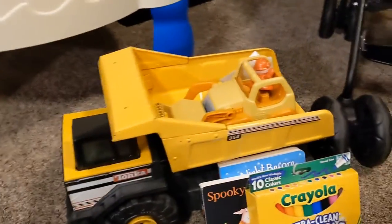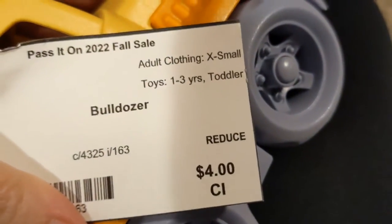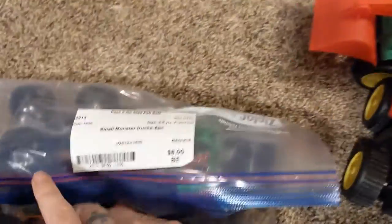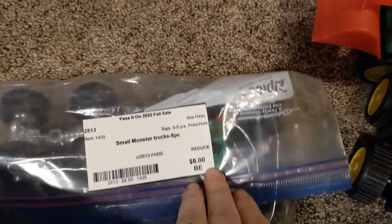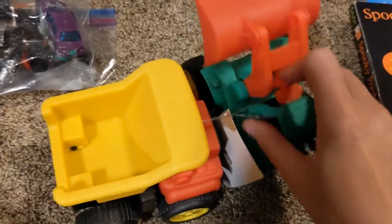My son's birthday — he's going to turn two next week — so I got him a few toys for his birthday. A Tonka truck for $6; it's got a little rust spot but my husband's going to fix it. And then I got him this little front loader. My son's really into trucks, bulldozers, and construction things right now — $4. And I got him some animals he loves; these are Fisher Price little animals for $6. I got him some fun small monster pickup trucks for $8 — there are five pieces. And this other truck set, a construction dump truck with a front loader.